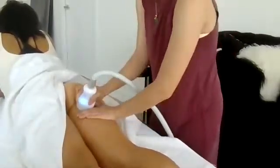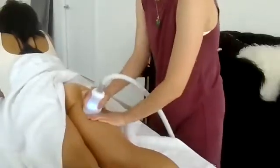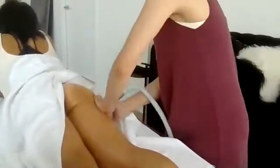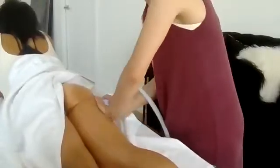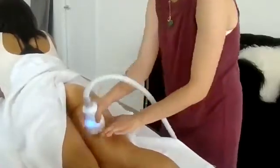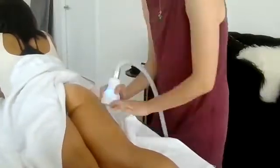Asking again, just to remind on the time split for each on this technique. Yeah, so the time split is going to be half and half. So you want to start with the French toning, so the up and over the butt. That you're going to do for half. On the 2.0, that's going to be 5 minutes. On the 3.0, that's going to be 7.5 minutes. And then you're going to finish with the apple bottom contour, which is what I'm doing right now. And that you're going to finish out the session with.